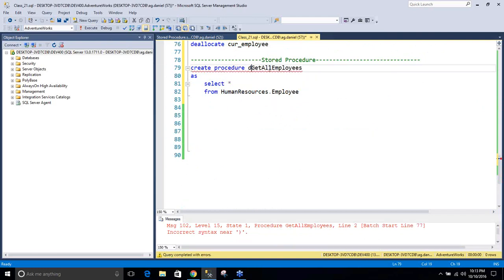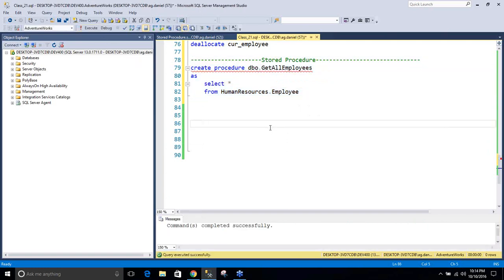All right, so dbo. All right, here you go. If you don't specify any parameters, you don't need to put brackets there. If you have an input parameter or output parameter, that's the only time you want to put brackets around it. Anyway, so this is so simple.